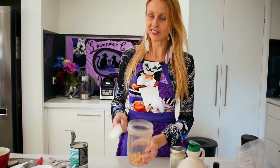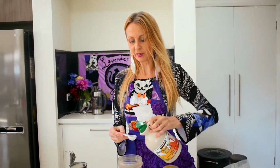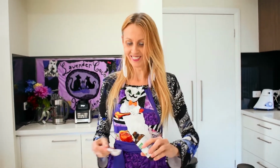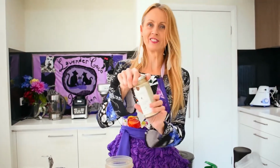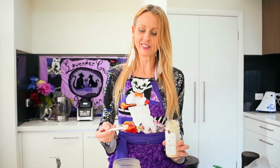So while that's melting, I'm just going to put the 1/3 cup of chickpeas in the blender. So we'll have our maple syrup again, about 1.5 tablespoons. And a tablespoon of vanilla. And 1/2 teaspoon of maca. So as you can see, I'm putting basically the same ingredients in as I did last time. The only thing I've changed, I've taken away the nuts and put chickpeas instead.